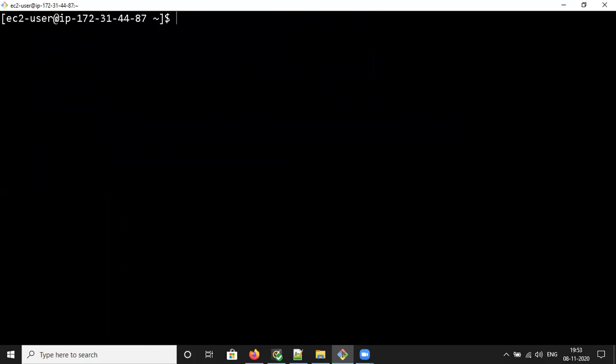Let me create one file so we can see it in a more effective way. Cat. Unix is a great OS, and Unix is an open source operating system, and Unix is free.